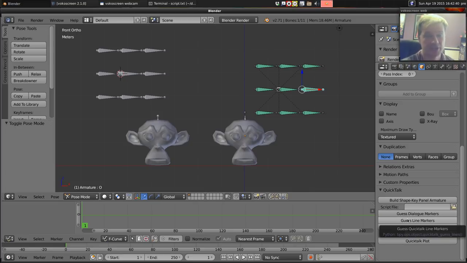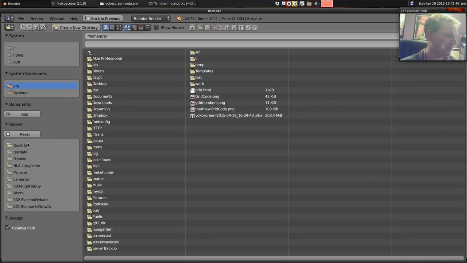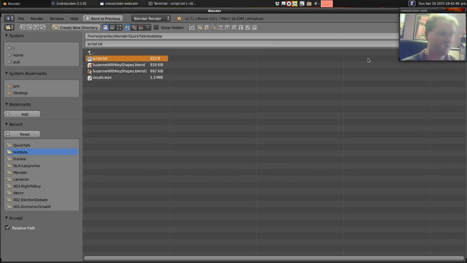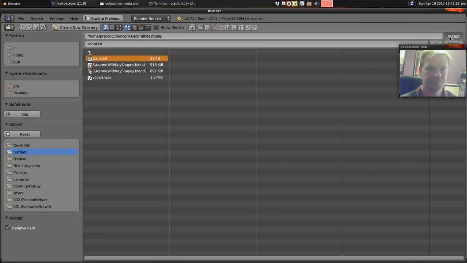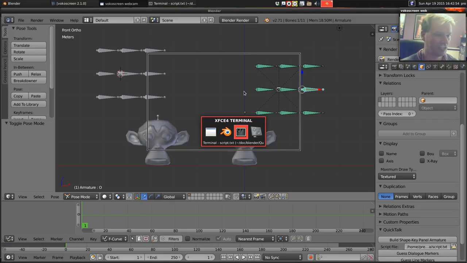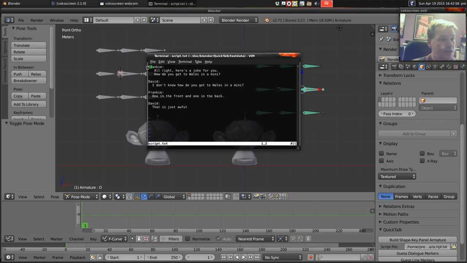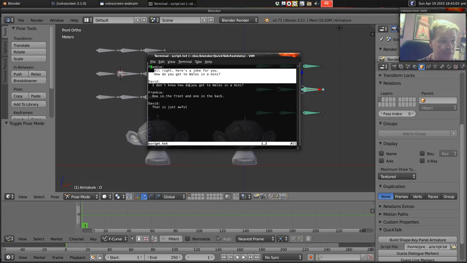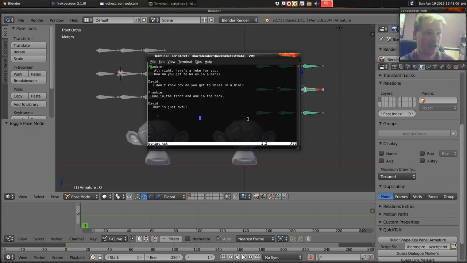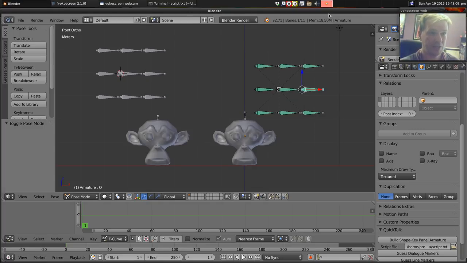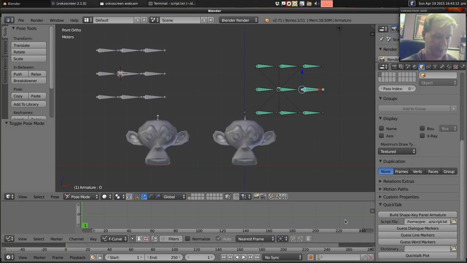Guess the dialogue markers. First, we're going to need a script. So click on the little browse button here and you can find the quick script file that you want to use. Script file, as I showed you earlier, is just the name of a character followed by a colon on a line all by itself, and then whatever lines he's going to speak followed by the name of the next character, etc. When we click the button here, guess dialogue markers, it will load that and then spread dialogue markers out across the whole of the timeline for where each change of person speaking is.